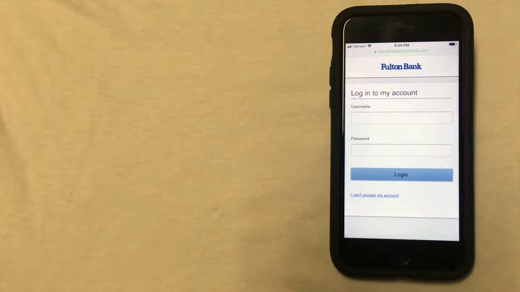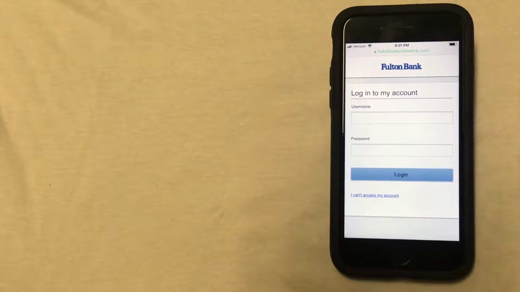Once you're logged in, you're going to go to banking options and then click on order checks online. Usually banks do charge a fee for checks, and it's normally a set price, but be sure to look for any banking promos that include free checks if you have a certain type of account.